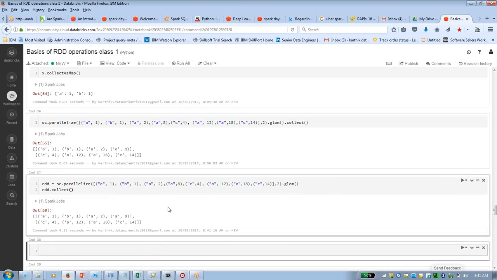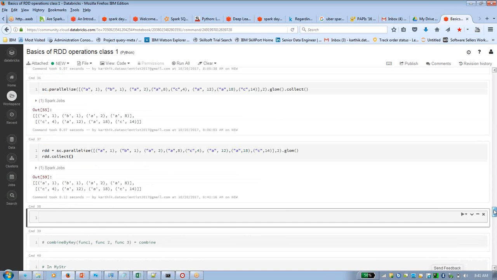See, this is my 2 partitions. Okay, are we clear on this?